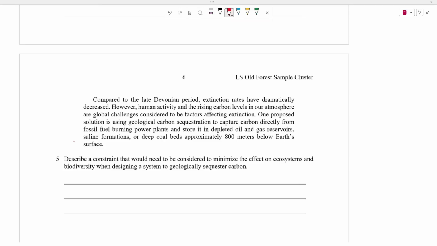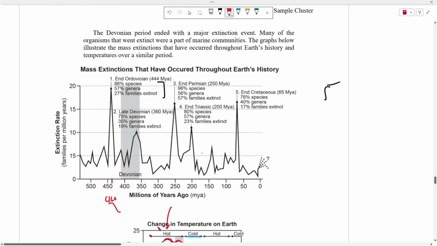So what's happening here is that, sure, the amount of extinction has decreased heavily, right? We are in this time period right here, 0 million years ago. It's much lower than the extinction rate beforehand. But as you know, animals and species are still going extinct because we're causing global warming. We're burning fossil fuels that are releasing carbon dioxide into the atmosphere, and as a result, that's increasing the temperature of our Earth and causing some climates and environments to be destroyed.